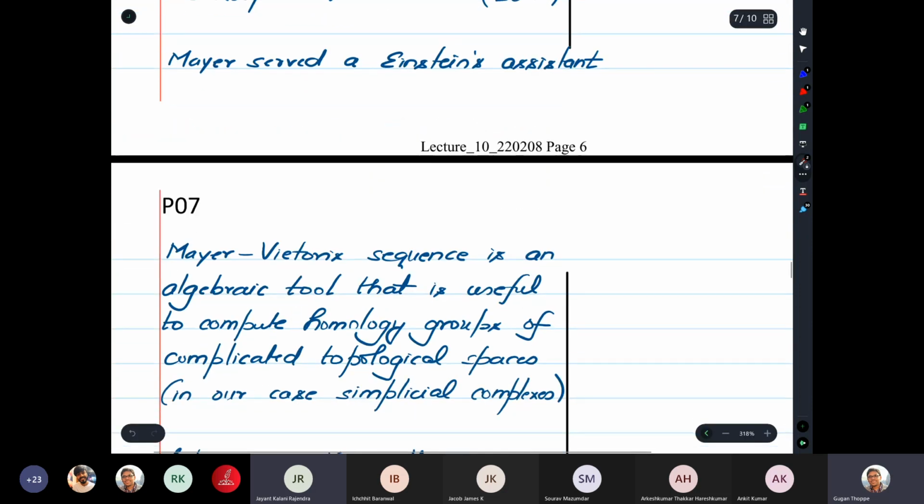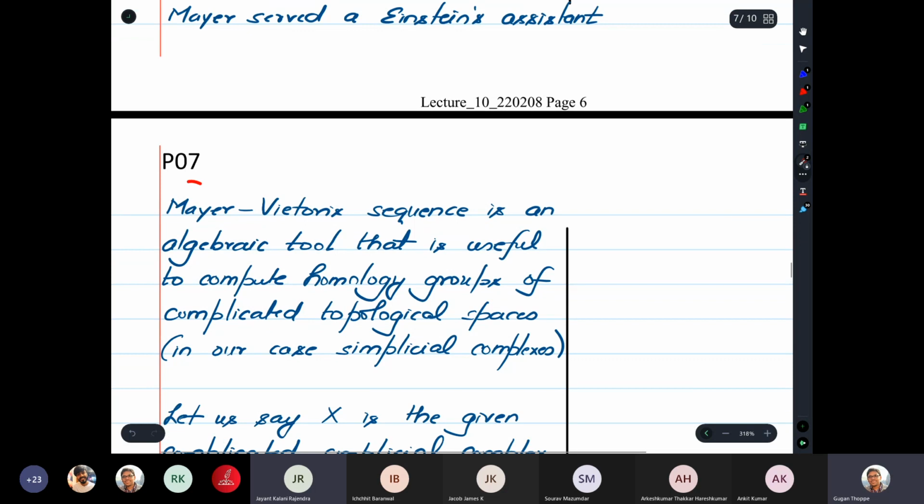So now let's see how this Mayer-Vietoris sequence is going to be of use to us. Of course, I haven't told you what this sequence is, but before studying anything, I often find it useful to understand how it is going to be helpful to us, and then I study the properties and the definition of the sequence, and make sure that indeed it is helping us in the exact way that we had understood before, right? So let's first see what this Mayer-Vietoris sequence is and how it is going to help us.